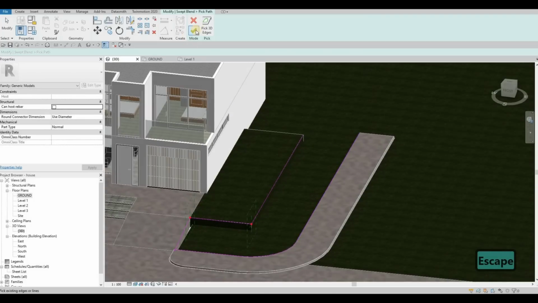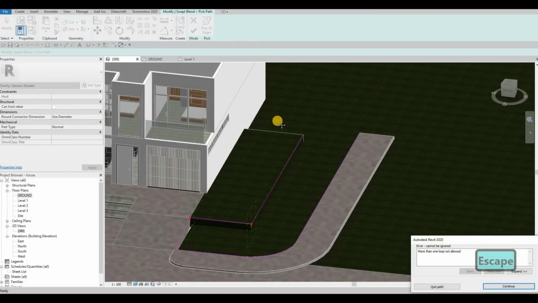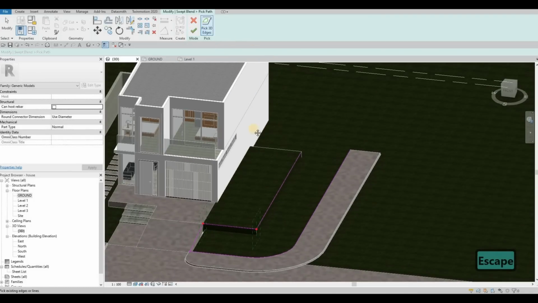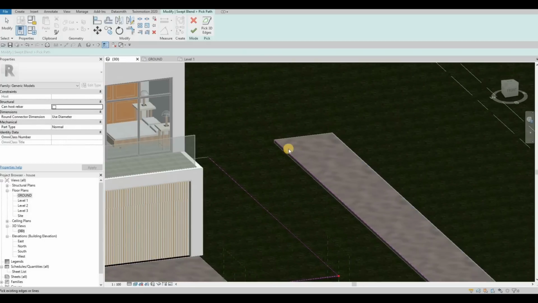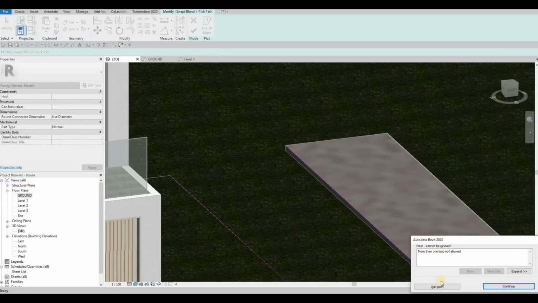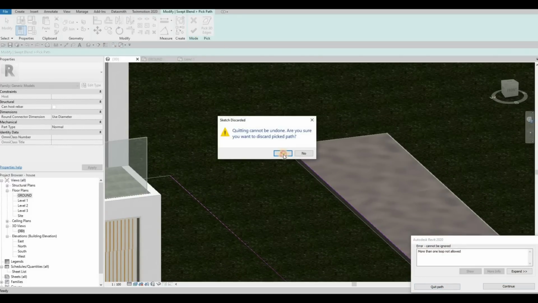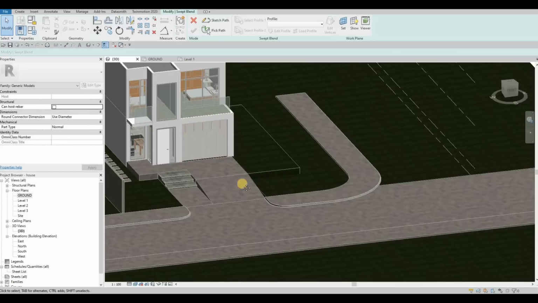So more than one loop is not allowed. We need to pick another path so that we could connect this. So the problem with that is we need to redo this.